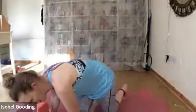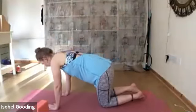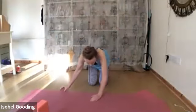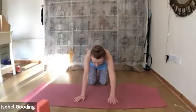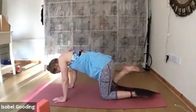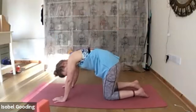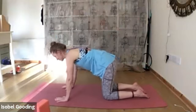Righto, gang, let's come down to the floor. And we're going to come down to all fours. Oops. And I'm going to move my mat this way. Actually, so all fours on the mat. And this is going to be slow mode Pilates tonight because my energy levels have gone kaput.